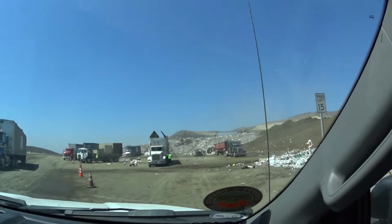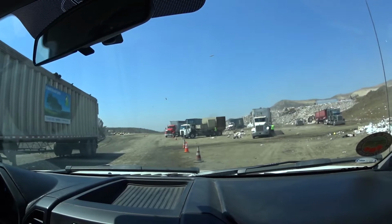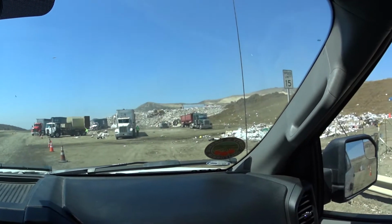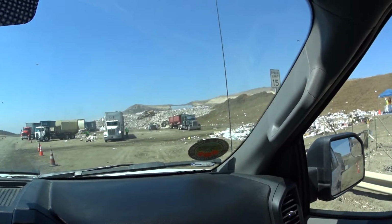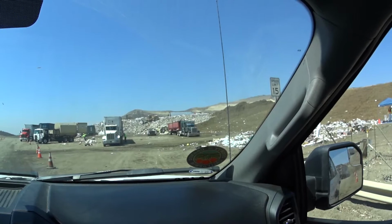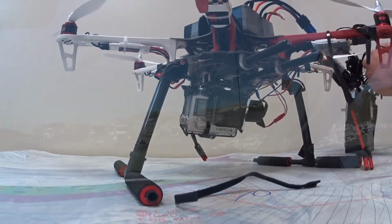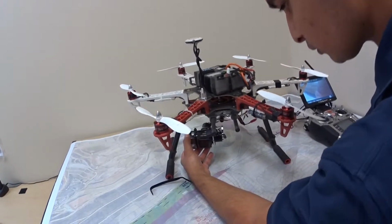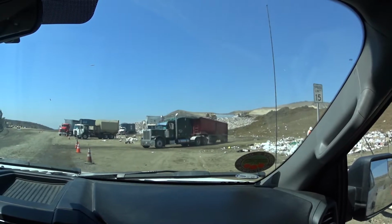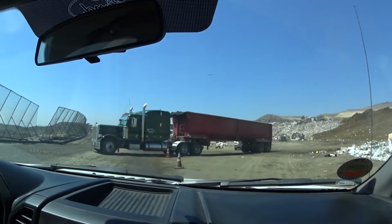My job is to design this in a way that it's still accessible, it provides good cover, nothing is exposed or anything, or it doesn't contaminate the waterways or anything like that. And we basically take that drone, right? We pop it up in the air and we show this perspective throughout the site staff and all that, and we gather thoughts and ideas on how to develop this area in an efficient manner.